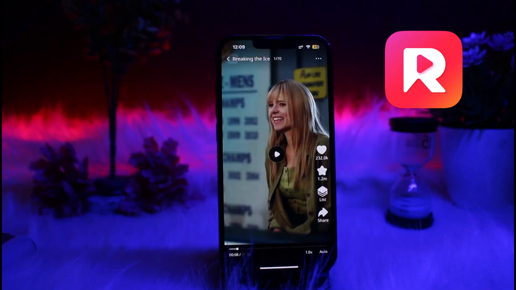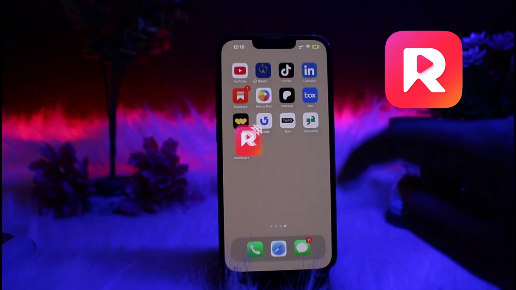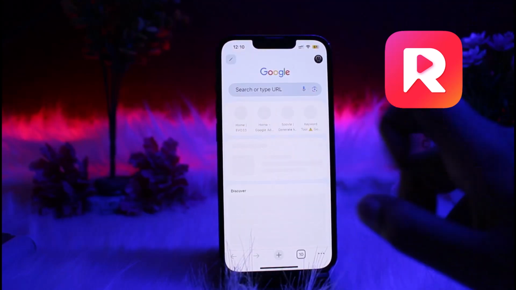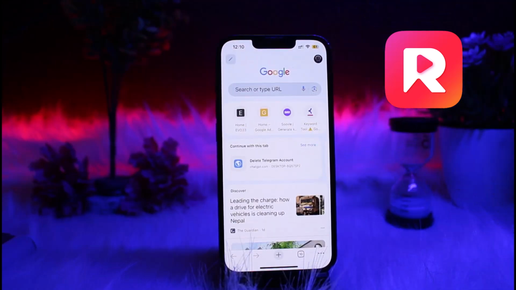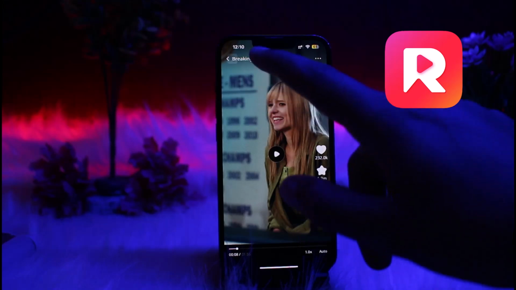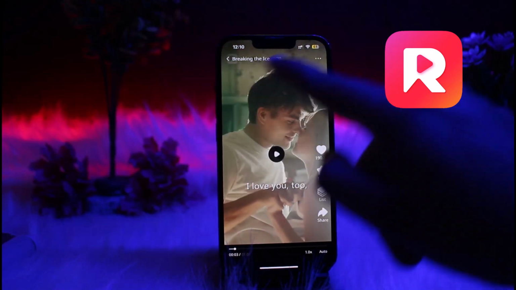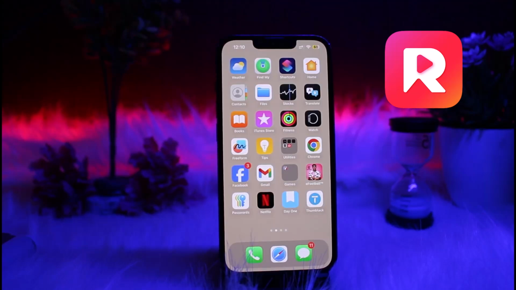So let's say if you want to watch this full video on the ReelShort app for free but you don't know how to do it, then you just need to go to Google Chrome or Safari on your device, and from here you just need to type in Dailymotion or any other third-party website which you know. After typing the third-party website which you know, you just need to remember the name of the series, and from here you just need to search the series on that website, and if that is available then you will be able to watch it for free.